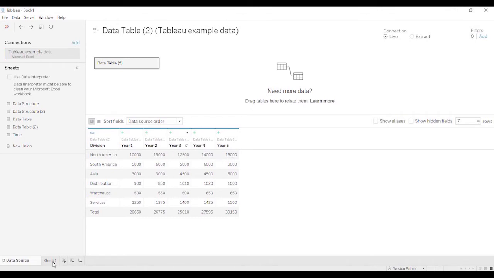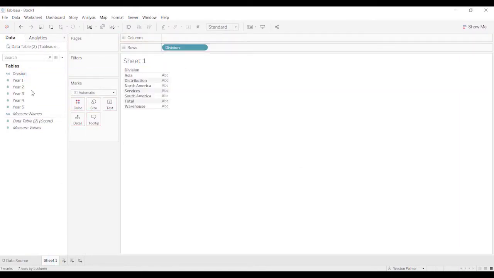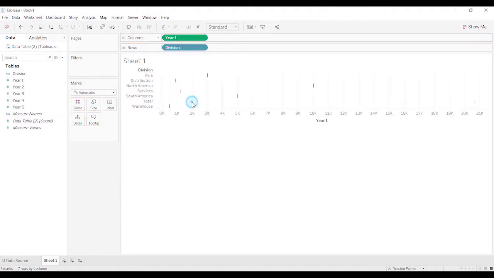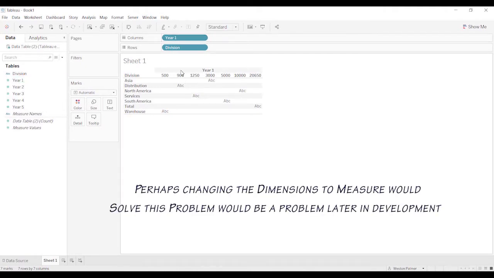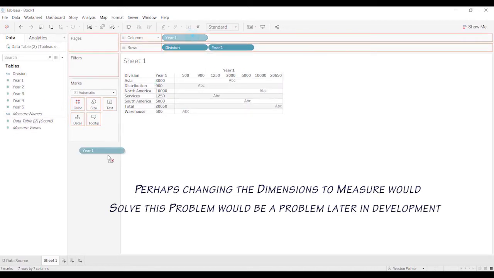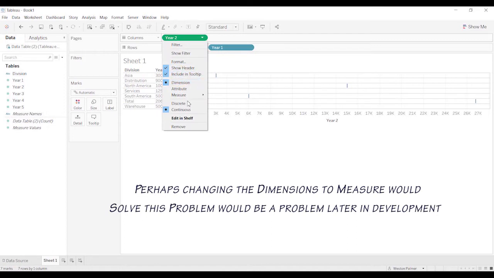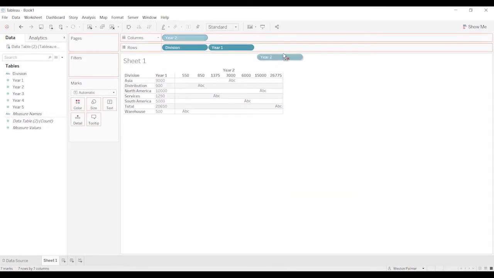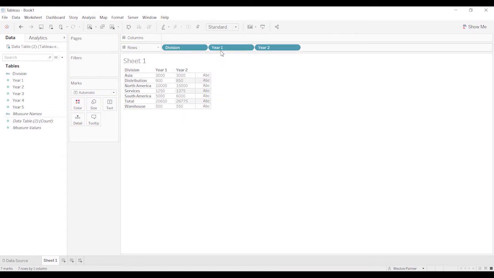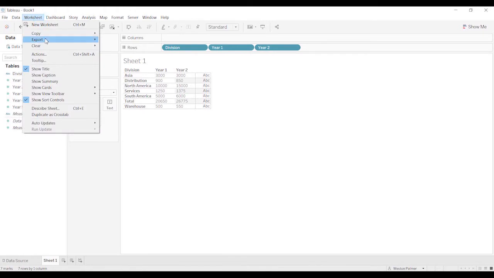Now, you can come to Sheet 1 and put the division here, and you can have year one. And even if you change this to discrete, you start running into problems because the headers aren't in the right place. So you bring it down to total and the numbers just start. I guess I should make it discrete. You bring that down and you can do that. Except these are now headers and they're not columns. So if you wanted to do any table calculation, change from number to number, year to year, you run into problems. So let's go ahead and clear that.